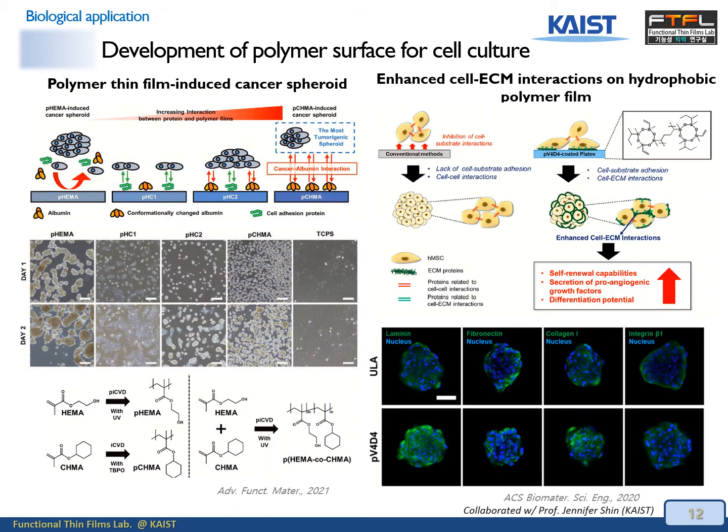The cell culture surface using the iCVD process was also used for spheroid research. We figured out the interaction between the surface adhesive protein and cancer spheroids by studying the changes of the adhesion state according to the surface energy of the polymer thin film. Also, we confirmed that the expression of extracellular matrix increased in MSC spheroids on the surface of the polymer film.